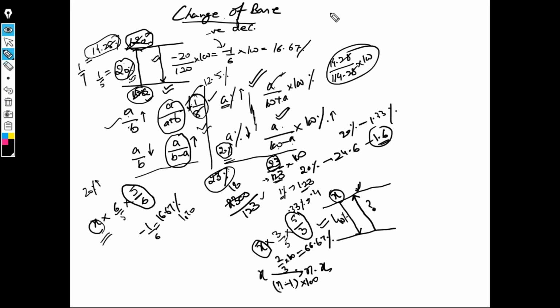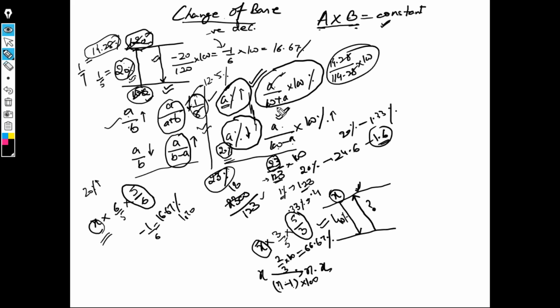So here we can also focus on that in any case, if the product of two quantities is constant, if any of the two increases by a%, I repeat, if any of the two increases by a%, the other will reduce by a upon (100 plus a) into 100%, such that the product remains constant. Likewise, if any of the values reduces by a%, the other value has to increase by this percent such that the product remains constant.